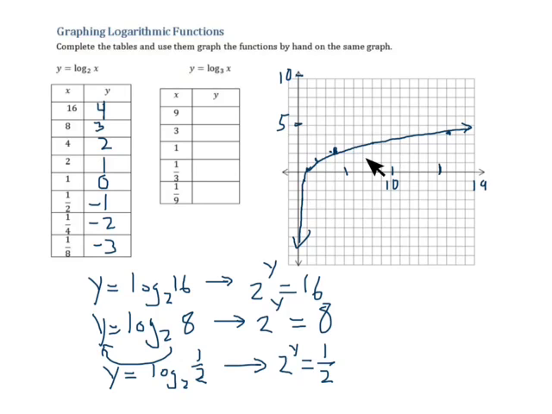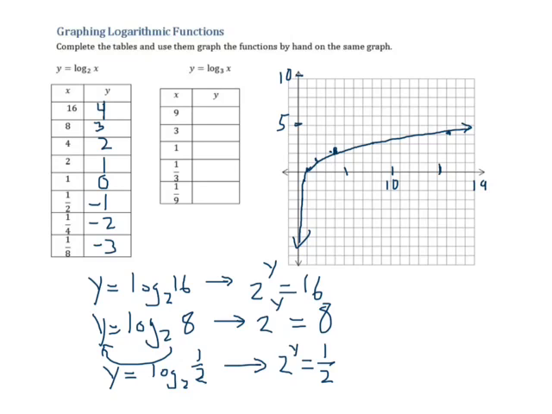You can kind of see if we flip this around, if we reflect it across the line y equals x, then we would get this curve over here. So if we took this 45-degree line right here, and flipped over the curve that we just drew, reflected across this line, then we would get our exponential curve, y equals 2 to the x. So here we have y equals 2 to the x. This is the log base 2 of x. And they're mirror images of each other. Alright?